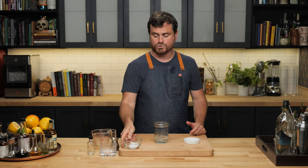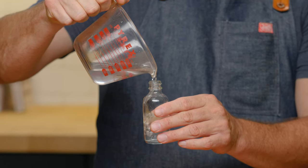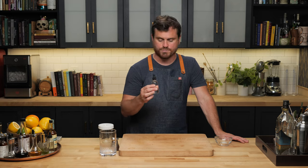We take 80 mils of water and add 20 grams of salt. Seal the jar, give it a shake, and fill it into a dropper bottle. I usually use fleur de sel or sea salt for the best outcome. And just to note — adding salt works in stirred cocktails just as much as shaken ones.